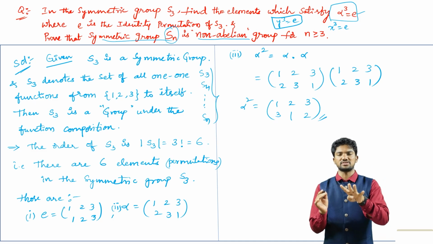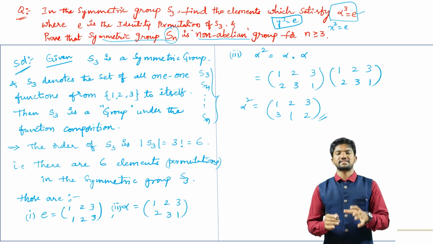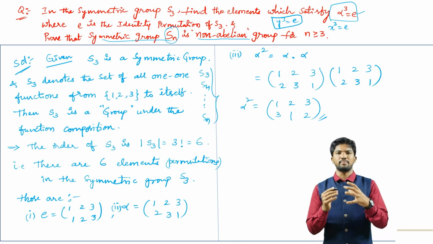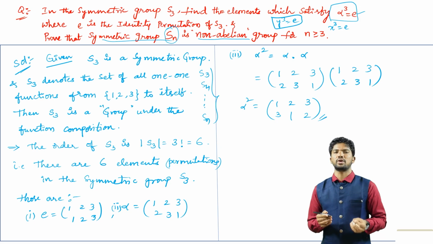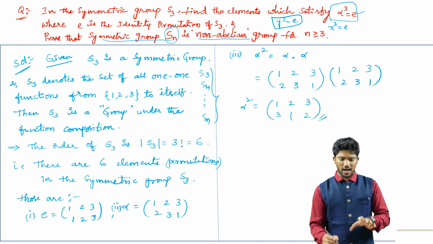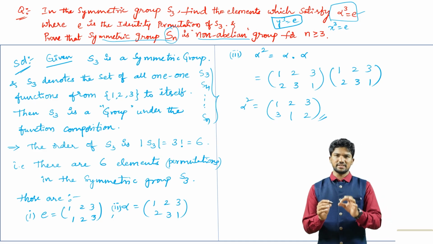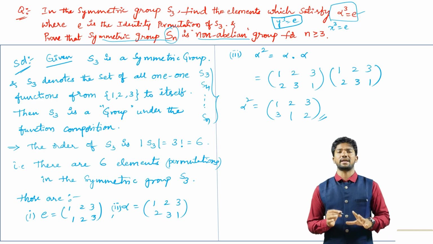These four conditions are satisfied, but these groups do not satisfy the commutative property, which leads to an abelian group. So a into b is equal to b into a with respect to multiplication, a plus b is equal to b plus a with respect to addition, for any two elements a, b in the given group. So now we have to prove that alpha cube is equal to e is one condition, and we have to prove that Sn is a non-abelian group.